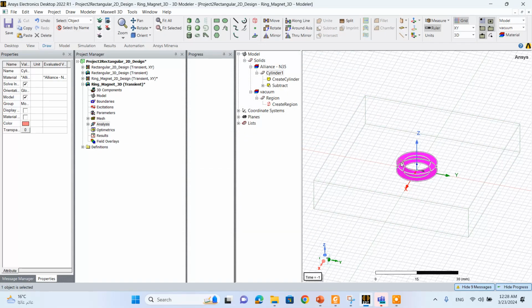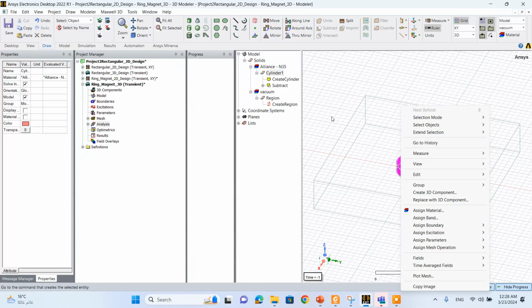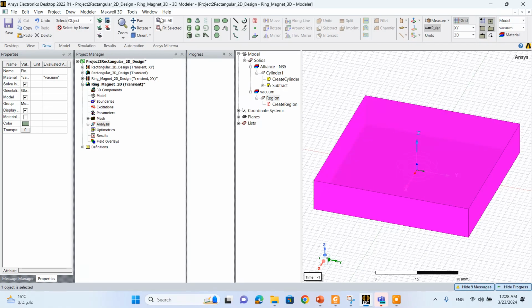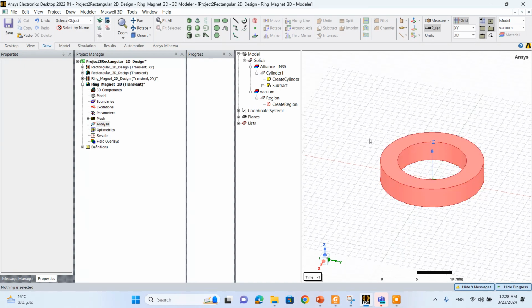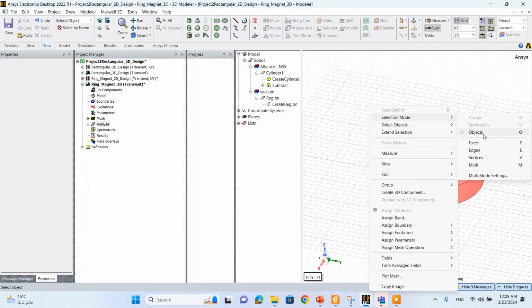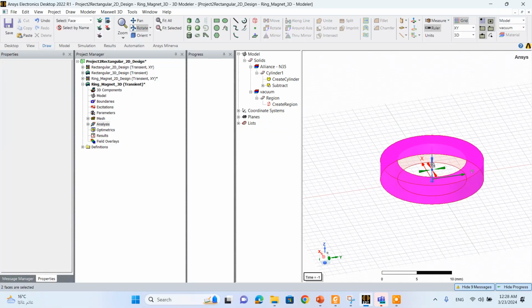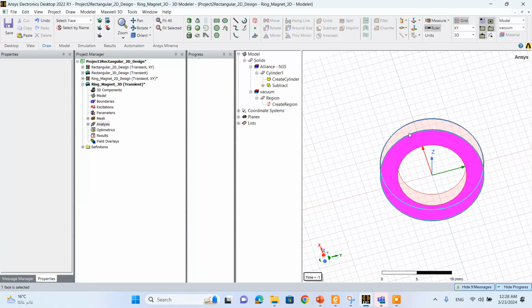Now let's plot the magnetic field density at the surface of the ring magnet. So I will hide this box now and go to the surface of the ring magnet. I will choose here faces, and I will select the upper face and sides of the permanent magnet and the bottom face here like this.